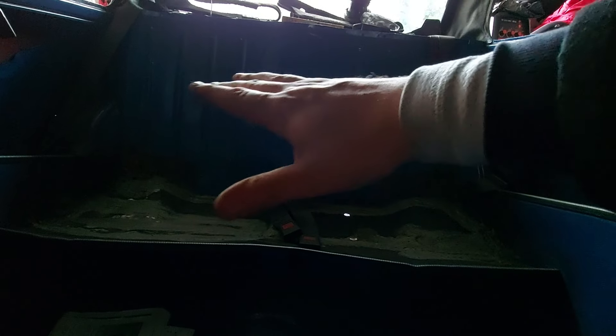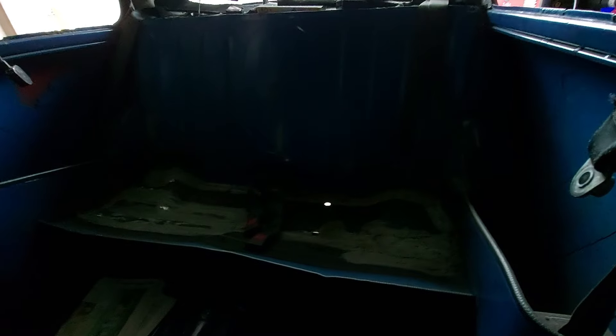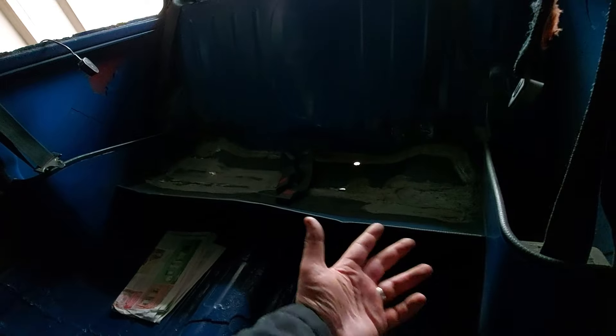I said to Luke — is it worth just biting the bullet and replacing the whole rear floor panel? It comes from the very far lip of the car, covers the whole boot floor, and comes through into this panel here. It's about £260 plus VAT plus delivery. Quite frankly that's very expensive for something you're going to get little use out of. So we decided the best thing would be to have a go at fixing it, and if it didn't work then look at replacing the panel.